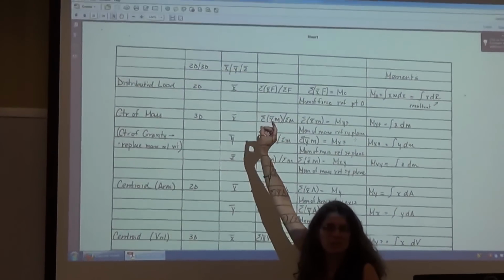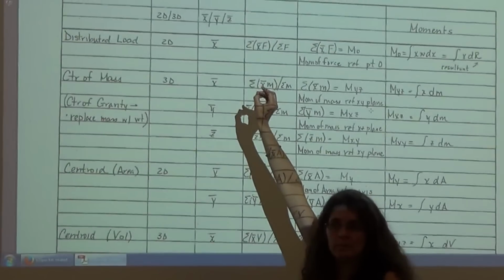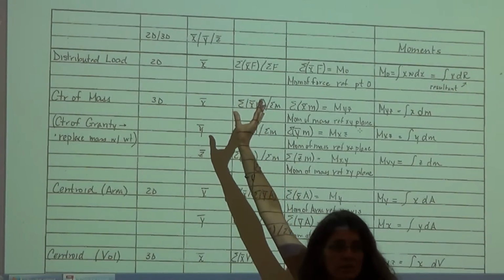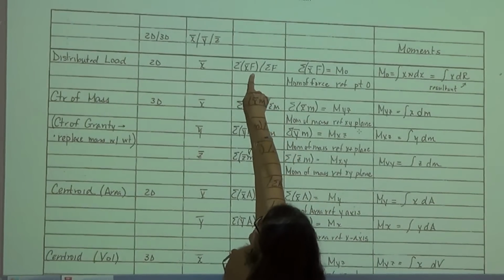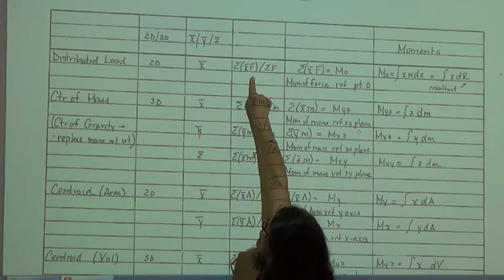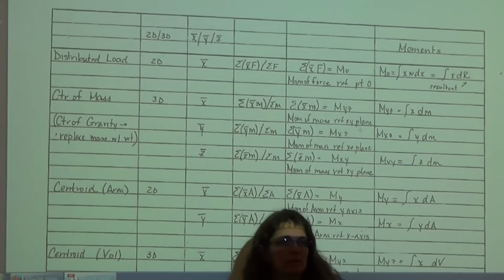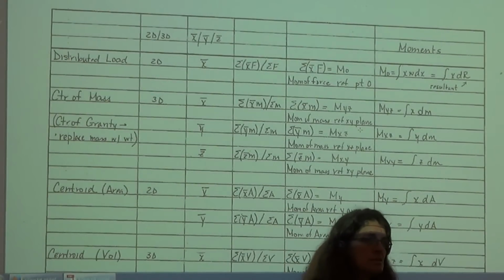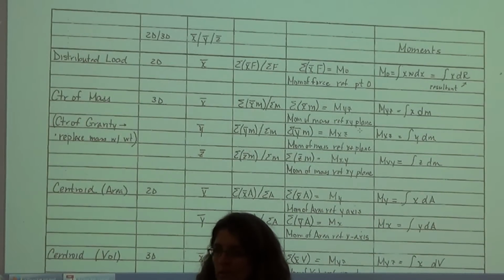How many of you watched the video on centroids? Okay, how many watched a video on the moment of inertia stuff? Okay, so does this make sense that this is a moment? If I sum up the distances to the forces and multiply a distance by a force, is that a moment? Yeah, that is the definition of a moment. You take a force and multiply it by a distance. That is a true moment, right?